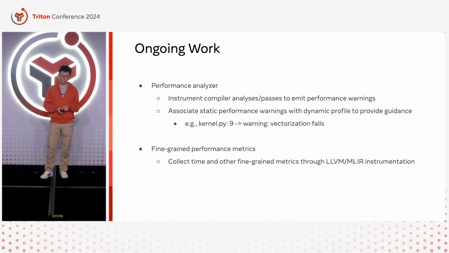Therefore, we want to collect more metrics, probably instrument directly into compiler analysis paths to emit performance warnings and associate these warnings with dynamic profile to provide guidance. There are already some warnings integrated into Triton, and we are looking at developing more warnings. The warnings are in a format like kernel.py with its line number and its warning message, for example, vectorization failed.